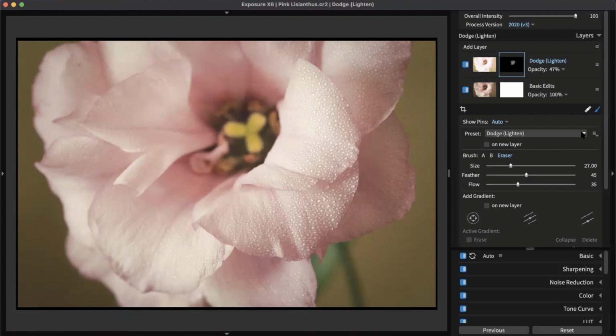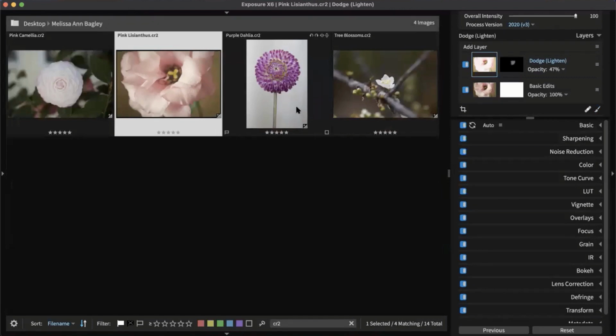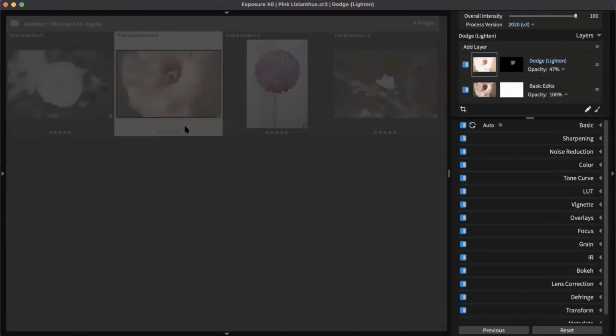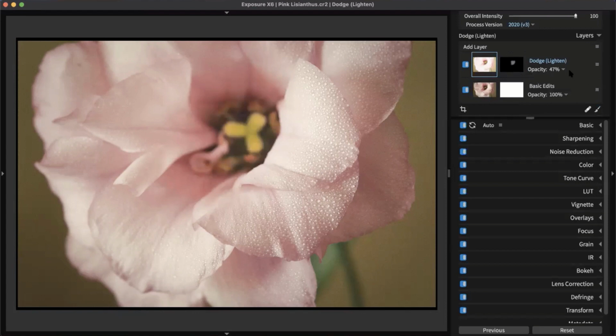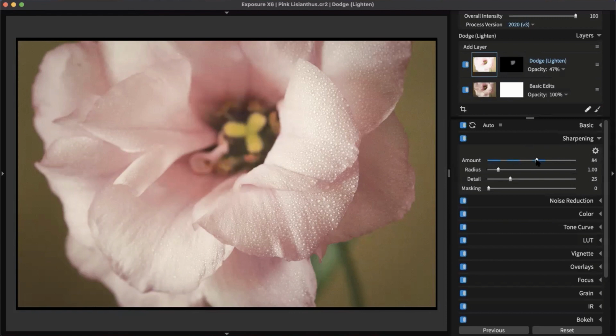Now, the brush has its ups and downs. If you have a more complicated thing that you want to brush, then it can be more cumbersome. So let's use this image. So we did some dodge effect there, but it didn't really do exactly what we needed it to do in here. We need some clarity and we need some detail. So what we can do is, since we've separated our edits on separate layers, we can add to our dodge layer. We can also add sharpening, right? Or, let's add some sharpening.